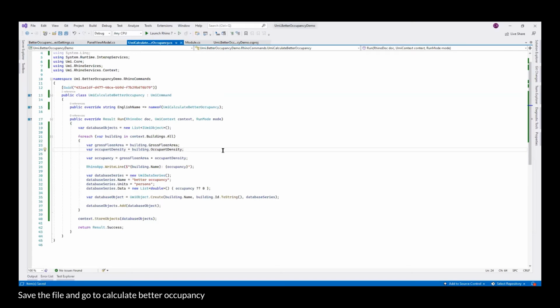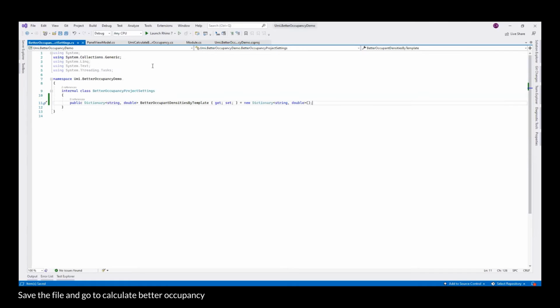The first thing we need to do is load these settings out of the UMI project. Now you might think, but we haven't actually set those settings anywhere, and you're correct. But we're going to see how they're used before we go into how you actually set them, because that second part is a little more complicated.